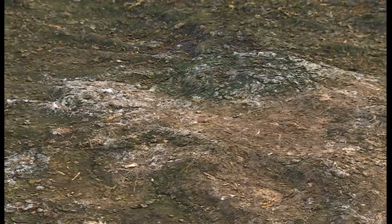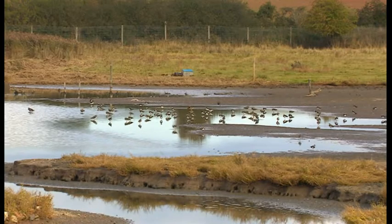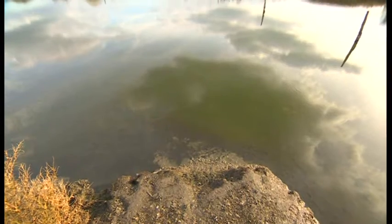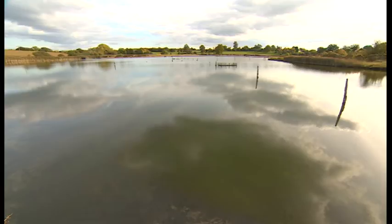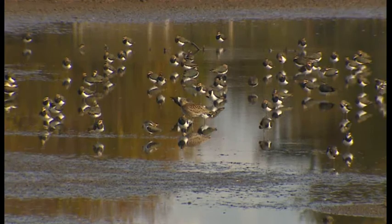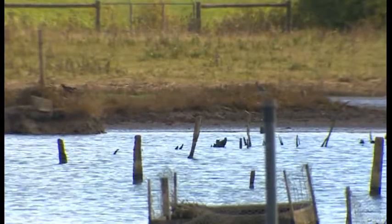By dropping the levels, we can understand what opportunities we've got in the future for perhaps changing the water levels and saving the salt marsh. Over time the water here is getting deeper — these shallow pools are turning into a lake. And a lake is just too deep for the wading birds to feed in, and there's no place for the plants that make up the very special salt marsh around the edges. Since the 1970s, about 90% of this unique environment has been lost.